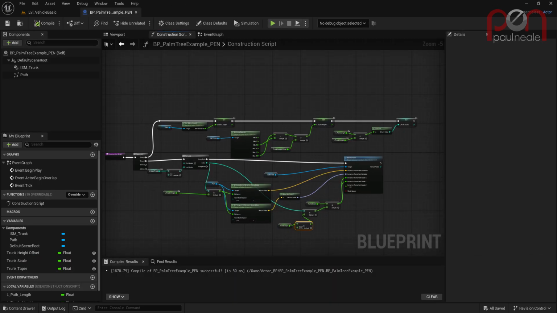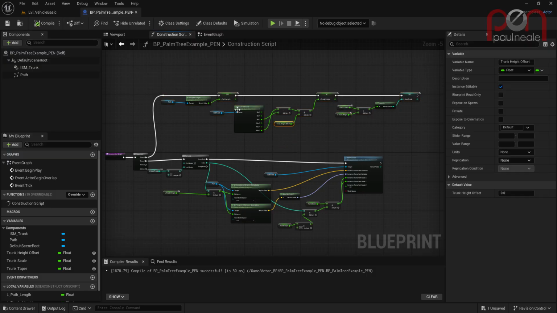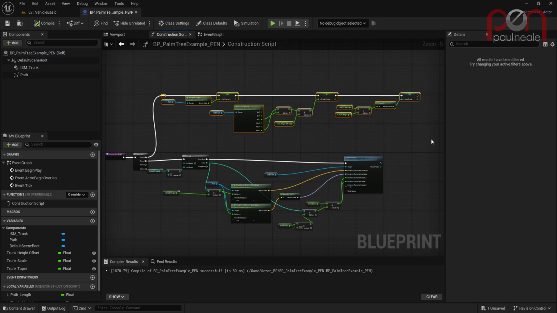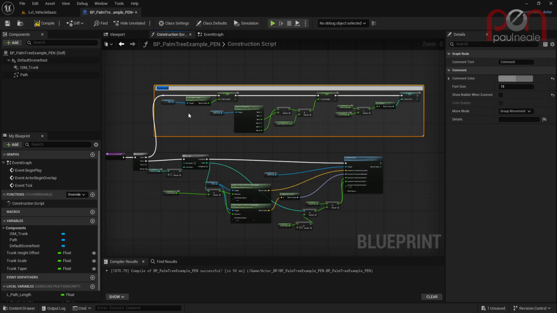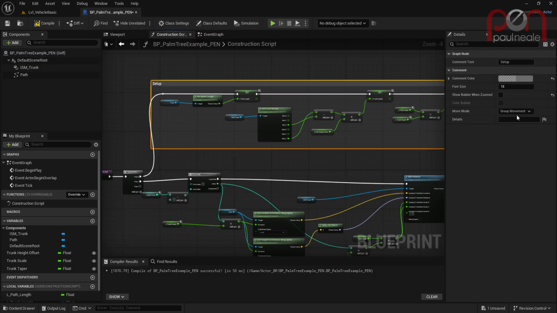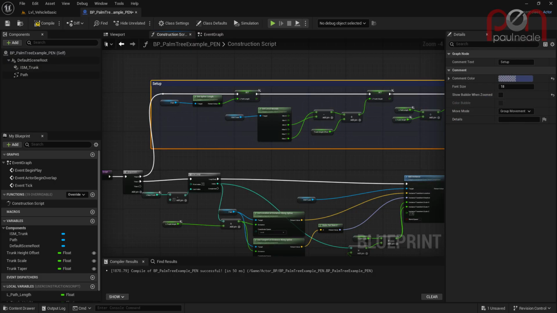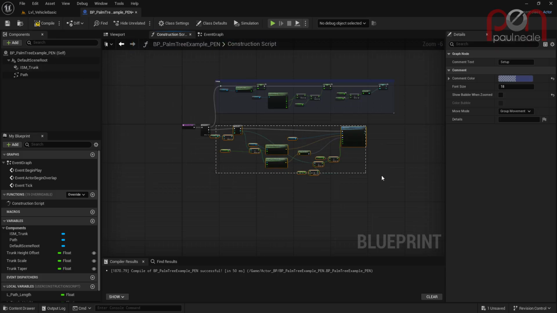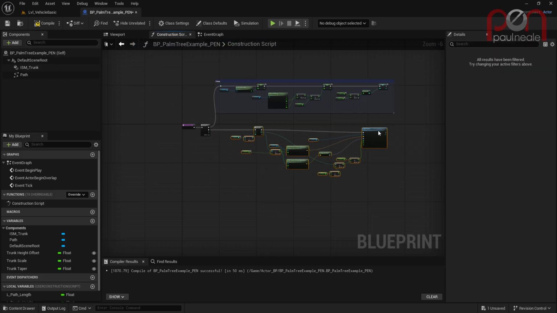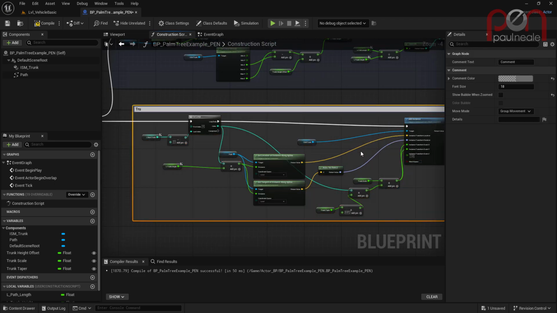Well, first off, this is going to start getting really messy if we don't do a little bit of management. So I'm going to grab all this. I'm just going to move it up, make sure that piece is up, and I've got all of it. And then I'm going to press C, and what it'll do is put a comment around it. I'm just going to call this setup. And you could even give it a color if you wanted, so colorize it. This piece here and everything contained in here is going to handle the trunk. So I'm going to hit C and call this trunk.